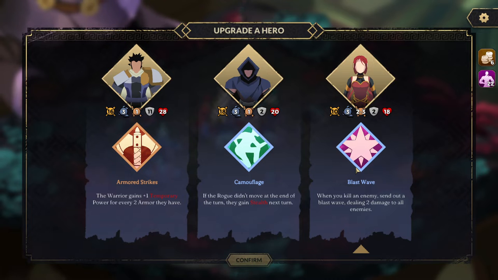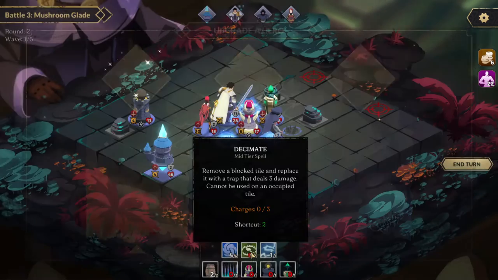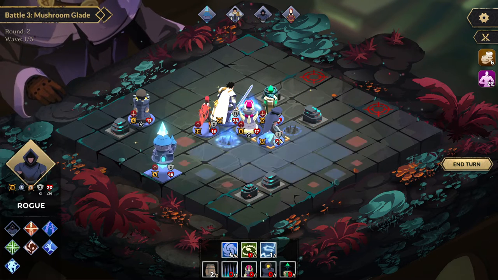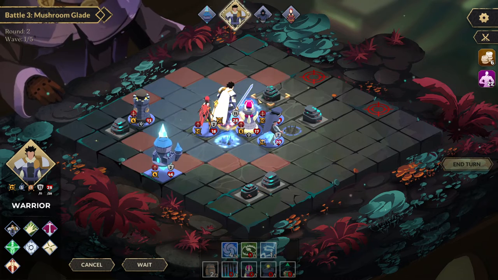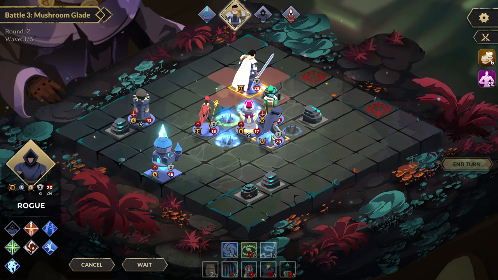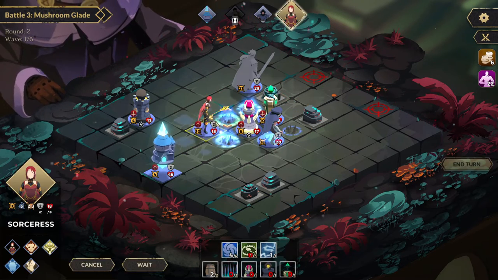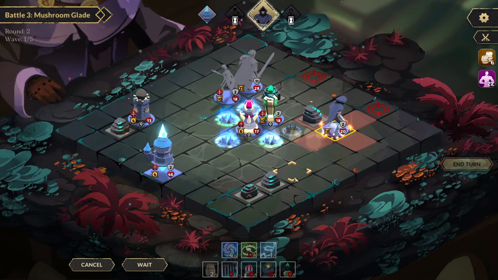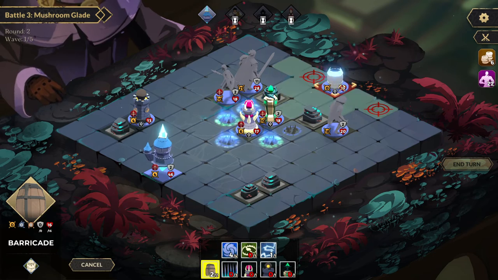Blast wave. This sounds good. Okay, so it shows you the spawns of the enemies, and then you can reposition your units if you would like. But move them closer. They're probably gonna be a lot stronger, so I'm a little scared. I'm gonna put a barrel here.